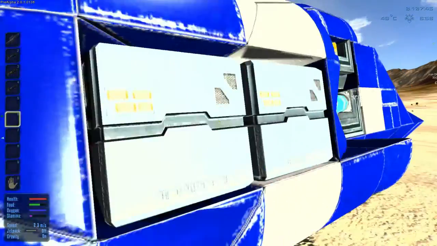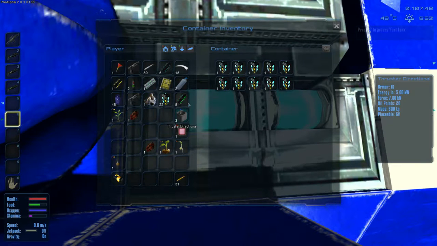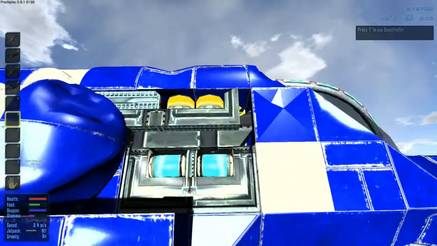Let's check the fuel of the ship. Good, it just needs one. Excellent. So I have a roof repair charge, drill charge, filler and flatten charge. Okay, so we're all right. Perfect. Okay, so what did we do?